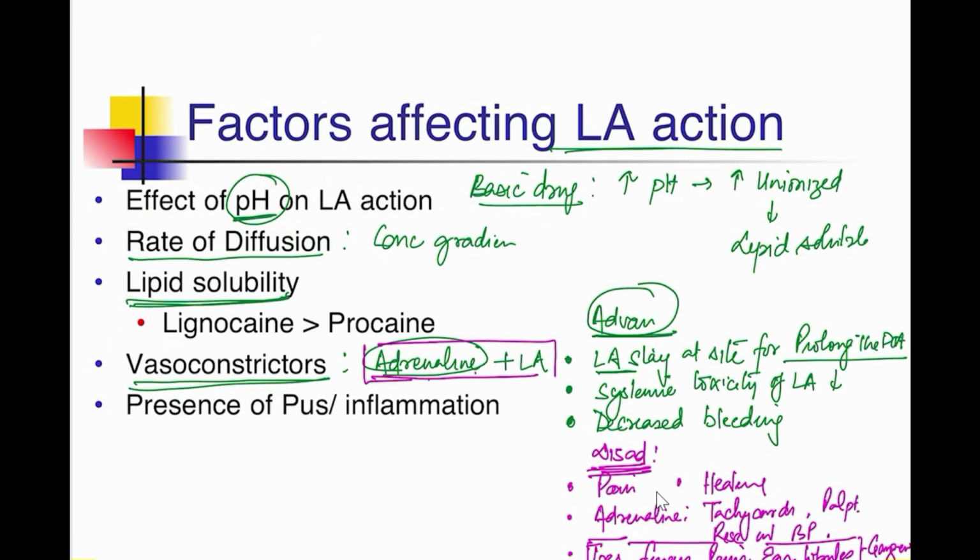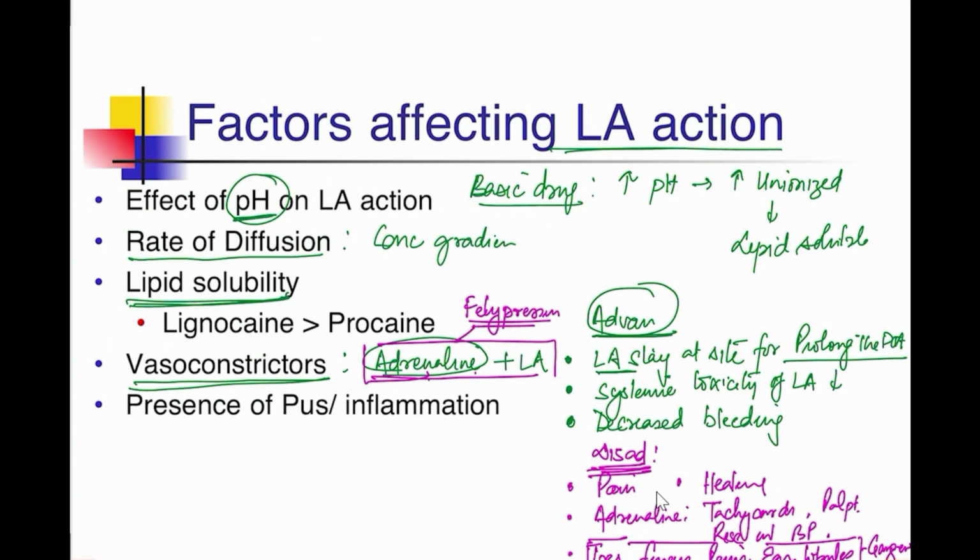So these are the disadvantages if we are going to add adrenaline with the local anesthetic. So what we can add instead of adrenaline, यहाँ पे अब आता है, we can add a vasopressin, that is felypressin. Okay. So this is a very commonly asked question. Explain why the local anesthetics are given along with adrenaline.